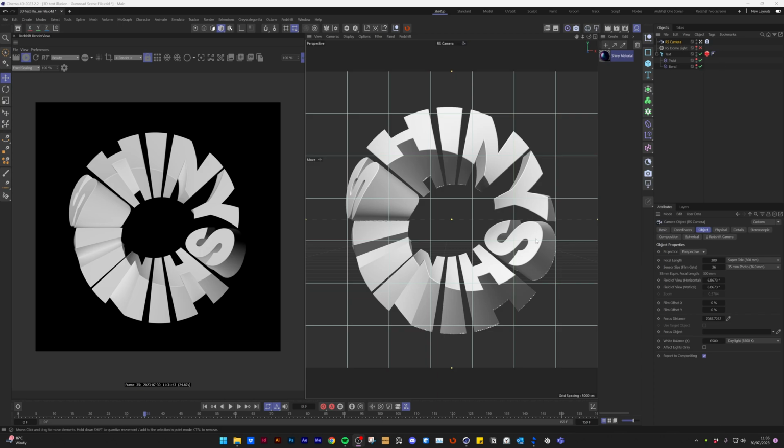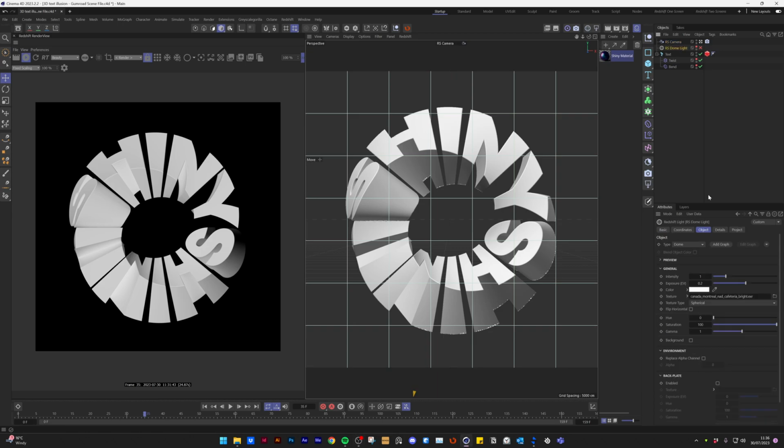So this is where you would have left it, where you have the scene set up and basically there's no textures or lighting on the scene. The first thing I've done is I added in a dome light and basically added the Canada Montreal HDRI, which is I think part of the Grayscale Gorilla collection, so if you have that, you can drop that in. Otherwise there are some Maxime Rods HDRIs which are free on Gumroad, which I'll link in the description, and one of those will do the same job. So I've enabled that, intensity 1, exposure 2, you don't need to go into the details and change anything else, that should be enough.